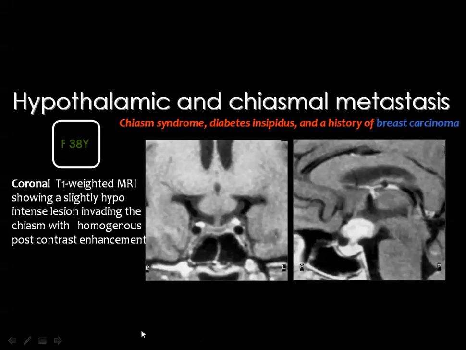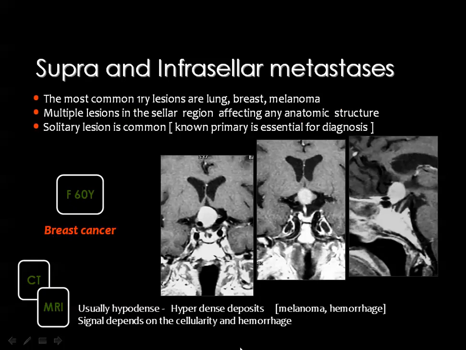For the diagnosis of metastasis, a known primary malignancy is one of the helpful diagnostic issues. And this is a mass in the region of the optic chiasm, and the mass is strongly enhancing. This is a female patient, and she has a breast carcinoma. Then you consider the possibility of metastasis. And this is also a female patient with breast cancer, and there is a mass centered in the region of the chiasm, slightly to the right side, which is representing a metastatic deposit.